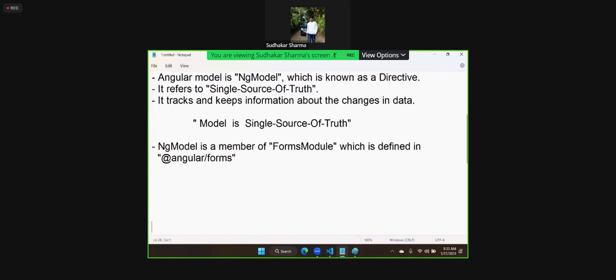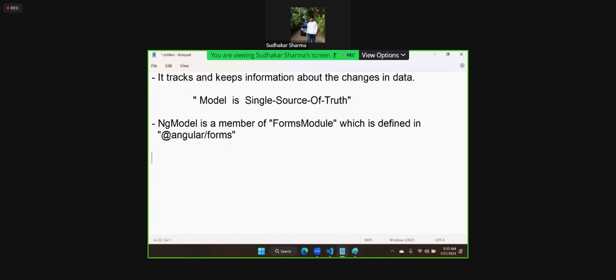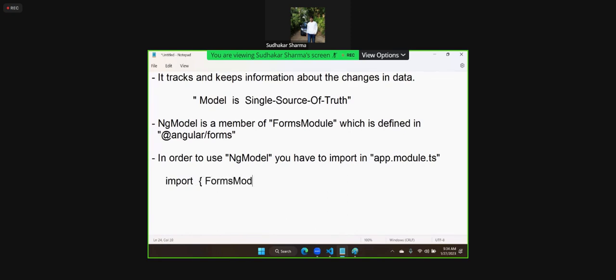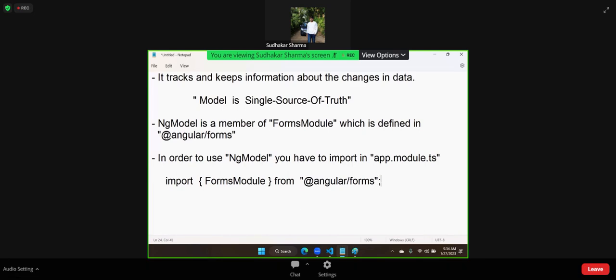In order to use ng model, you have to import it in app.module.ts. That means we have to import the forms module from @angular/forms.